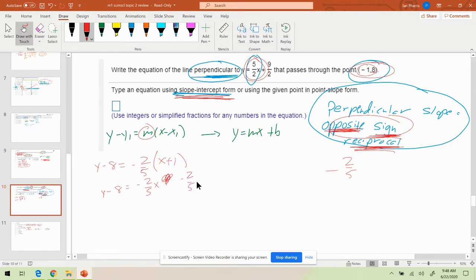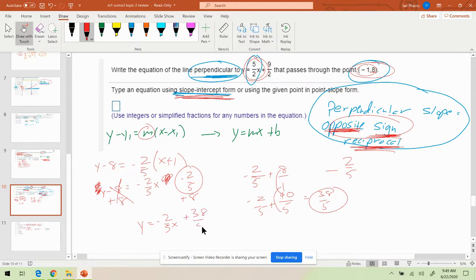We can't multiply everything by 5 because that would put a 5 right here in front of the y, and we don't want that. So we're going to have to add 8. What is -2/5 plus 8? Here's a little review on how to deal with fractions if they don't have a common denominator. -2/5 plus 8/1. What's the common denominator? It's 5. So if I want this second fraction to have a denominator of 5, I multiply the bottom by 5, so I have to multiply the top by 5. That becomes 40. So -2/5 plus 40/5 equals 38/5. Ugh, yeah, ugly, isn't it? So there I've got y equals -2/5 x plus 38/5.